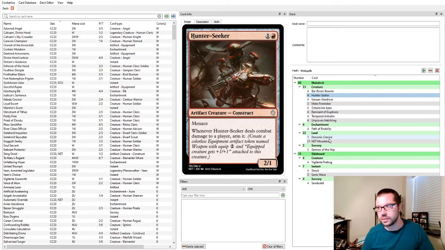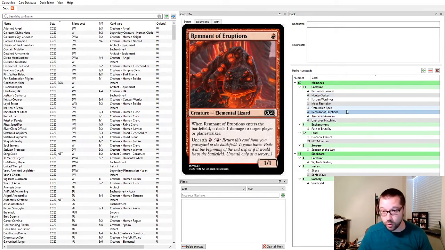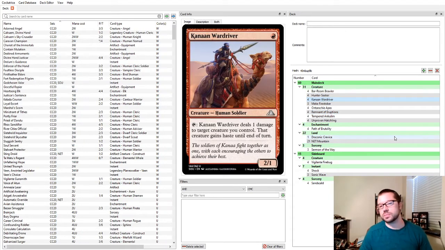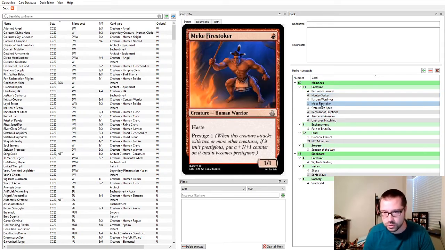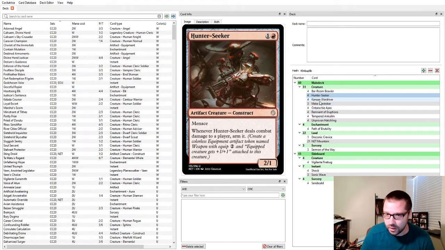So like if you've got good attacks for the Hunter Seeker because of its menace, but you can't really get your Remnant of Eruptions in, or your Canaan War Driver, maybe you can spend some mana to flip a weapon over here and make it a 3/2, and then they can't really chump it as easily with their 1/1 tokens. And also, if you suffer a board wipe or just removal, and you've managed to get in with this Hunter Seeker, then you can redeploy those weapons to whatever you top deck. And if you draw something like a Firestoker and you've got 3 weapons lying around, you suddenly have a 7 mana 4/4 haste. So that can happen. And this has synergies also with some of the spicier stuff.